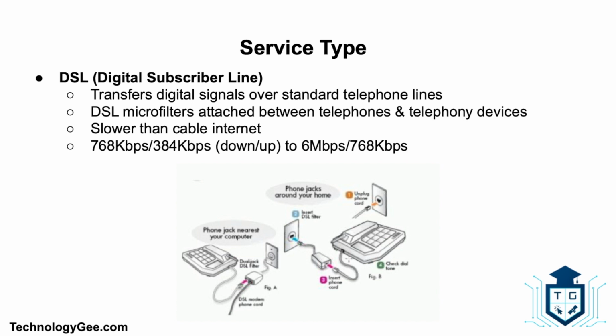Some of the disadvantages of DSL are as follows. It has inconsistent internet connection speeds. It's available in limited distances from the service provider, and speeds drop the greater the distance from the connection to the internet, which is also known as, once again, the central office or the central switch, and it is slower than cable or fiber connections.